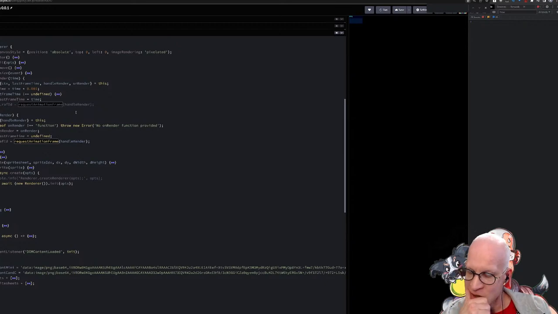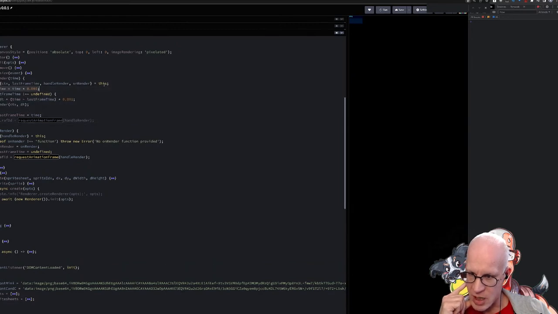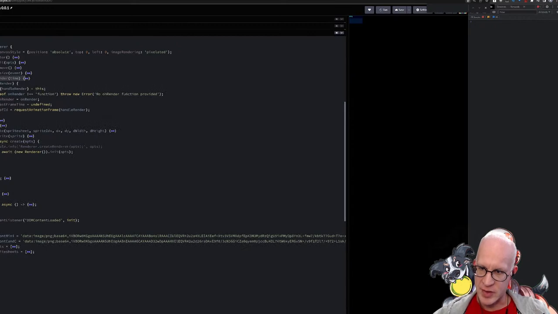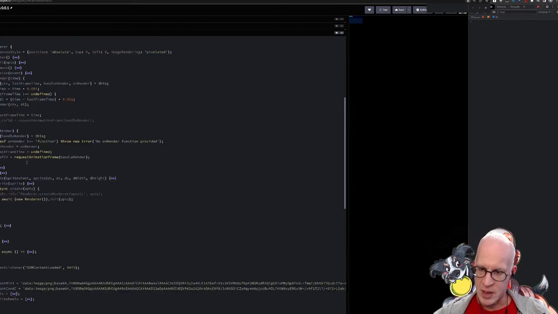Start, handle render. Okay. So the idea now is that instead of running it here, last time I realized I want to initialize our time. Basically, here we're waiting for the next frame, which is the first time we get a timestamp. And then we're not rendering on that frame and waiting until the next frame, so we have our first delta time. But what if I have two separate render functions? One for the first frame that then calls the second one. Then we don't have that if statement, and we don't have that repeated call here. Although this we'd still have. Let me think.